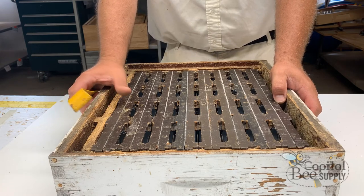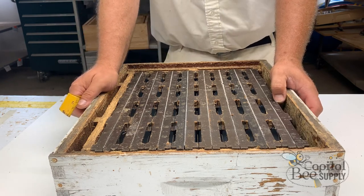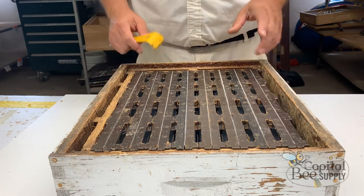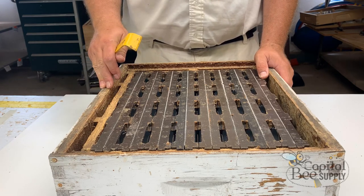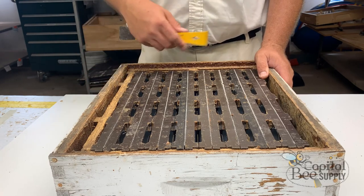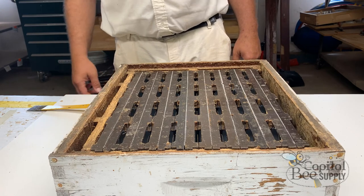By caging the queen, nurse bees that would care for new brood instead convert over to foraging sooner, giving you more foraging force. You also want young bees — 12 to 18 day old bees are your best wax makers. Compressing the brood nest or temporarily removing the queen are good techniques. In general, strong colonies with lots of young bees will make comb honey without issue. You also want to dedicate the supers to comb only — don't intermix extraction frames — and focus the bees on the 32 to 36 sections in those boxes.